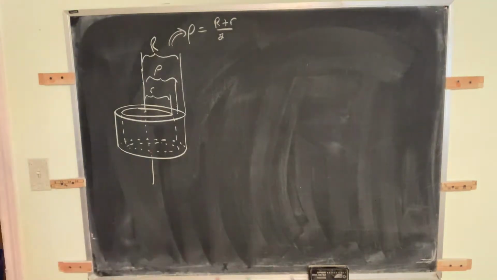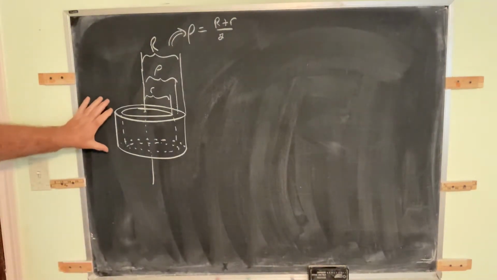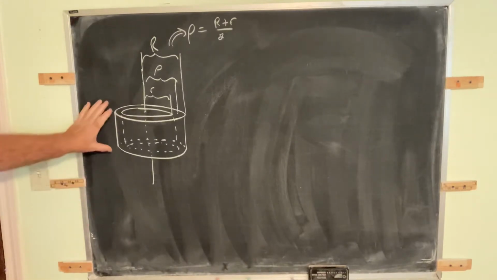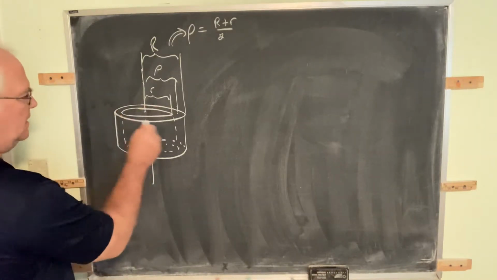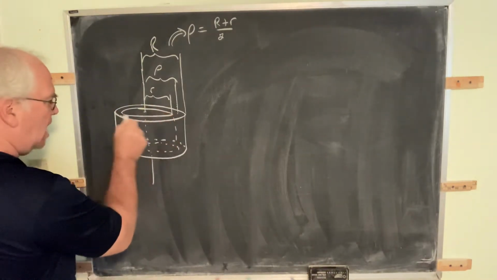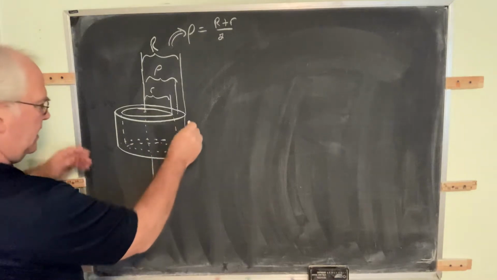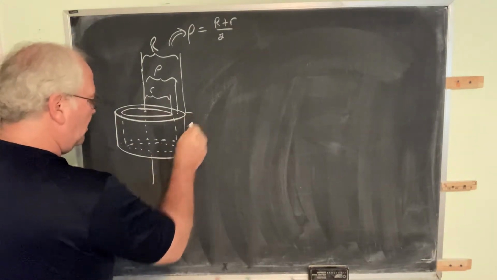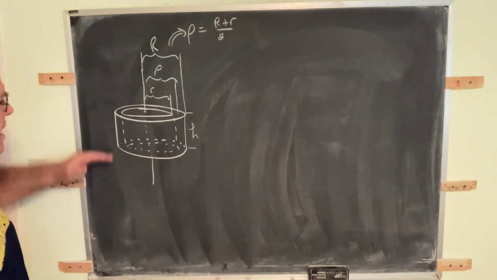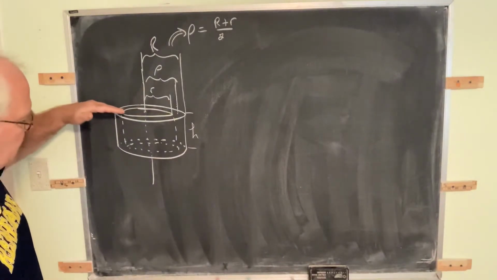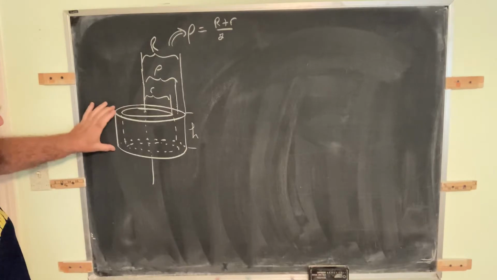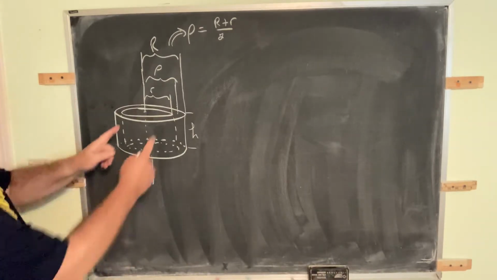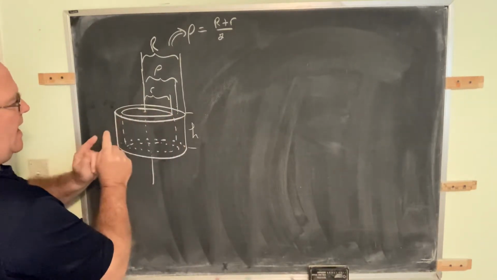Our next application of integration deals with this type of figure, and a way to think of this is like a piece of pipe. We have the circle outside hollowed out in the middle, and it is of a certain height or length, if you will. And so this is a piece of pipe, and the question is, what is the volume of this piece of piping? Now, what I have labeled here are some radii.